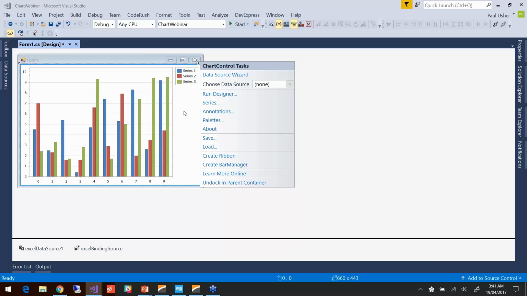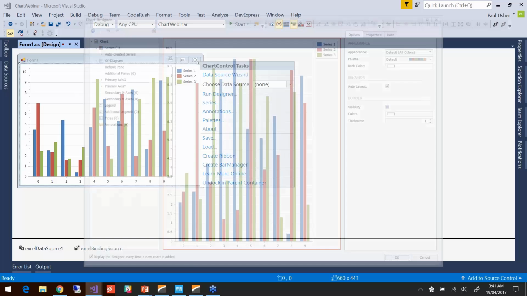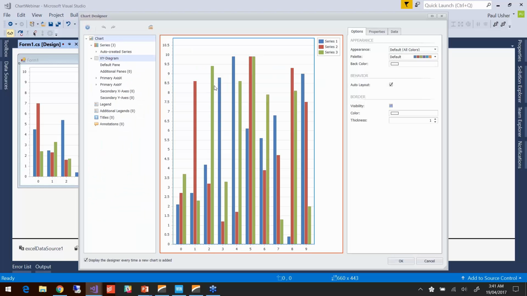Now, the other thing about the designer here is it's using fake data. Although we've defined the Excel data source, it does not, at design time I should say, show the data from that data source. So it assumes you're going to be using 3 series and so on and so forth. And that's something that's really quite important, as we'll see with this and the next demonstration. It can be confusing if you're looking to make changes and you see this doesn't actually represent what is in your live data source.